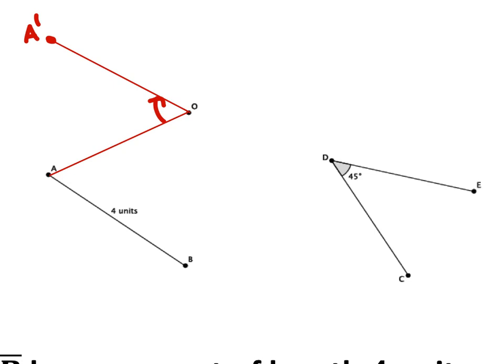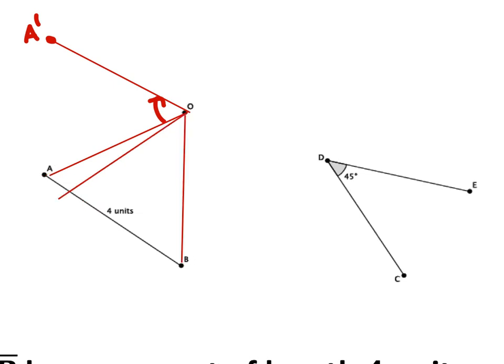So what this means is I can take these two lines that create this angle right here, and I'm going to do the same thing to B. I'm going to duplicate that same angle with B, all right? All right, so I have duplicated this angle over here with B right there. What this means is that this angle that we're rotating B is the same as A, and at the end of that line here is B prime.